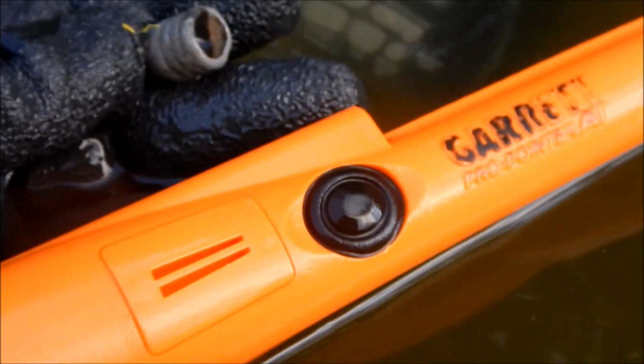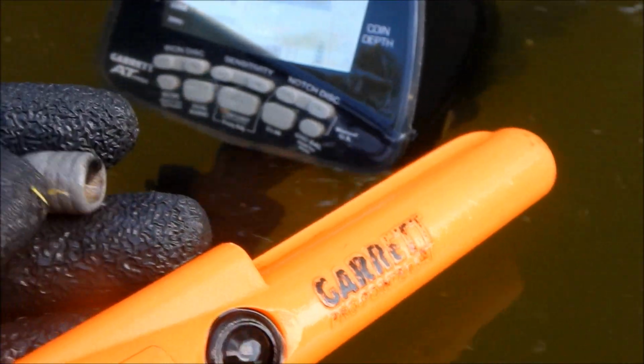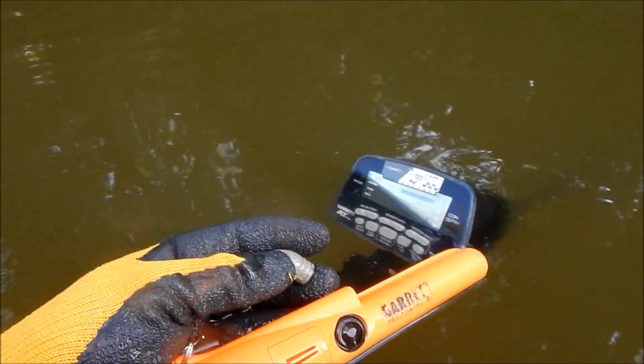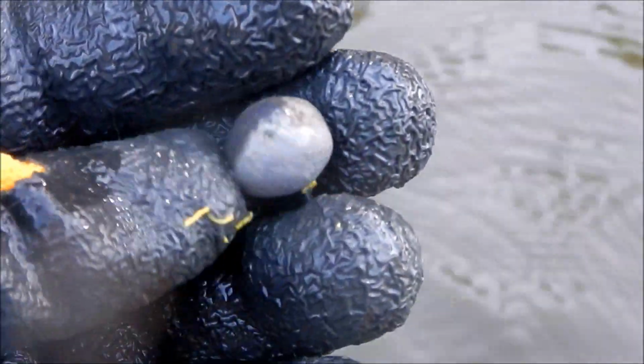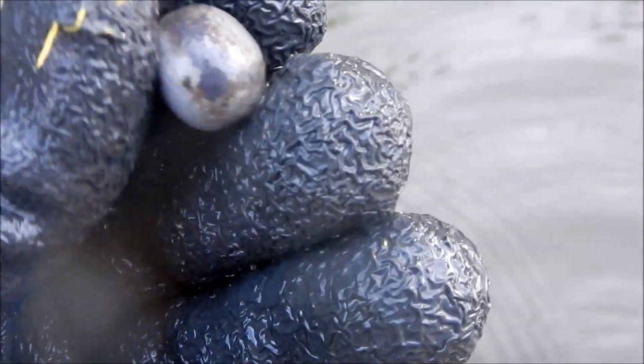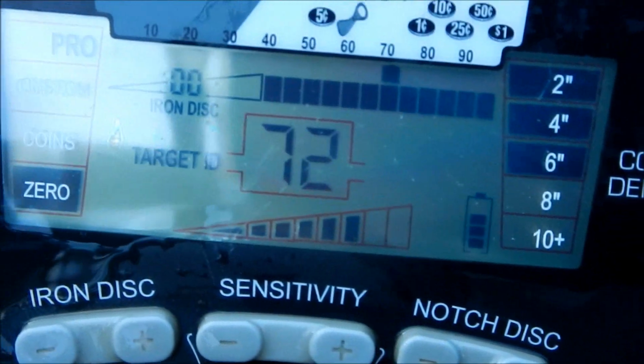Just dug another little, it's a 58. And it's starting to get kind of late. So I'll keep going for a little while. Well, it was a big kind of squished round ball. Kind of flattened, I guess it shot. Another really well tumbled 54 or 58 caliber mini ball. Oops, there it went in the water. Let's find it again.